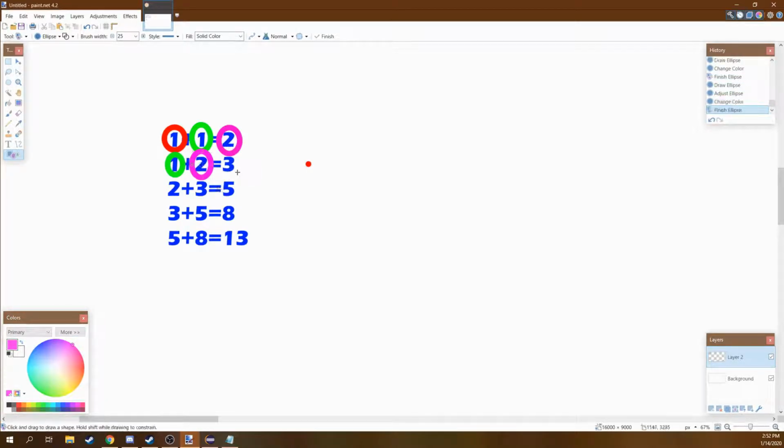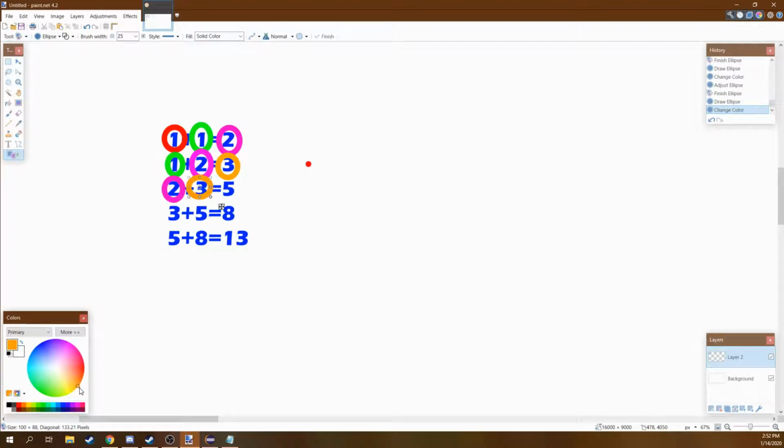And then 3 is a whole new resultant, and we'll make it orange. Then we go back down to here, and we get 2 plus 2. That's the same 2 from above. Then we get 2 plus 3. Where did that 3 come from? Well, it's the orange one from above.